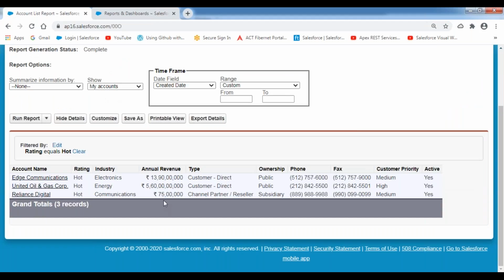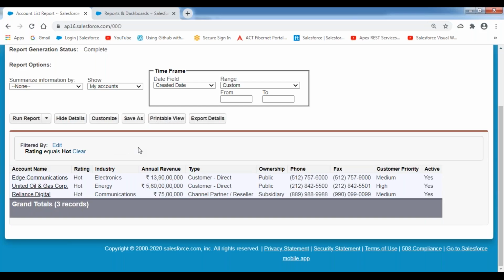So instead of showing all the records, we are able to show only those records whose rating value is equal to hot. So we are able to get the 3 records inside my report over here. Only that hot rating customers. And the rating value is hot always here. These are the 3 records which have the rating value equal to hot.